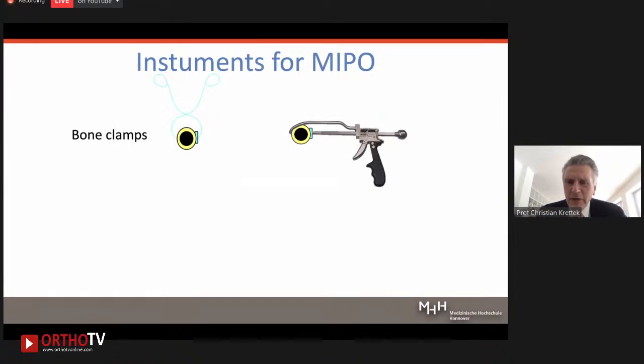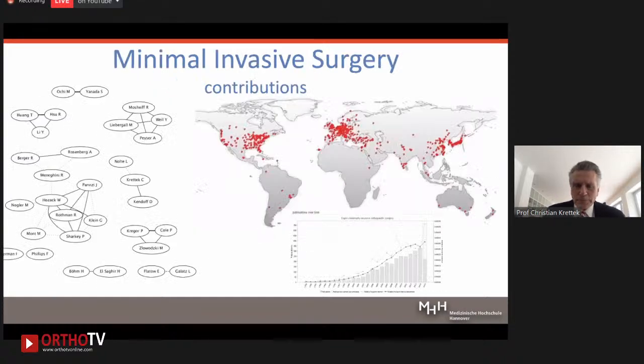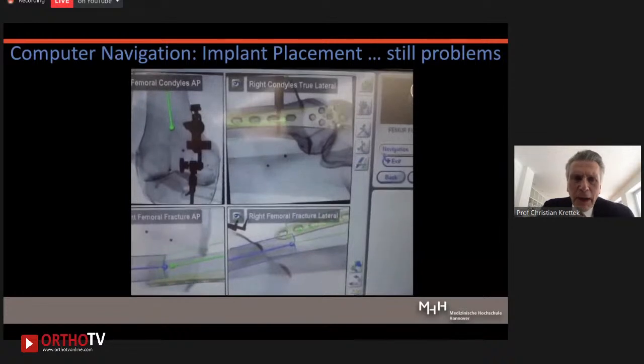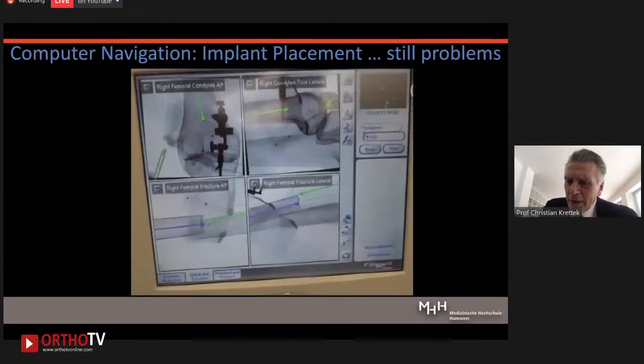Of course, new instruments for new techniques and for new conditions were necessary, like these specific collinear bone clamps in order to avoid soft tissue disruption much more. Very successfully these techniques have been distributed around the world, and nowadays almost every center is doing these distal femoral fractures with non-invasive either TARPO or MIPO approaches to the distal femur. There are additional tools that came up, like computer navigation, in order to help with implant placement and reduction problems.